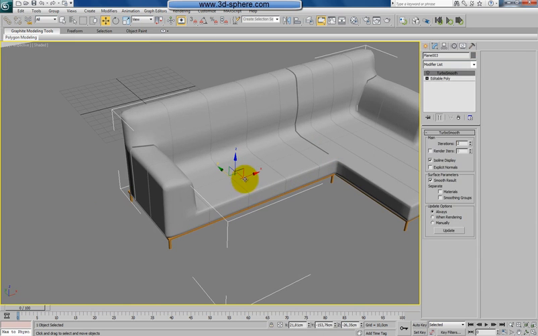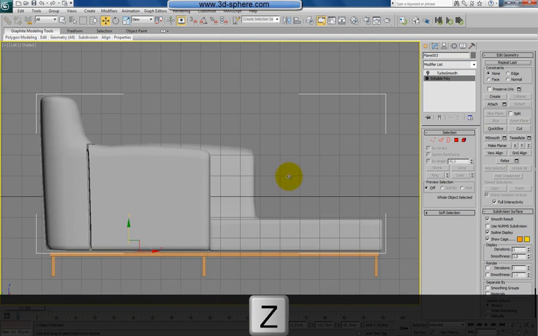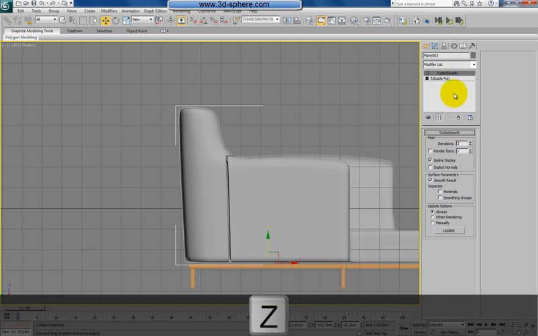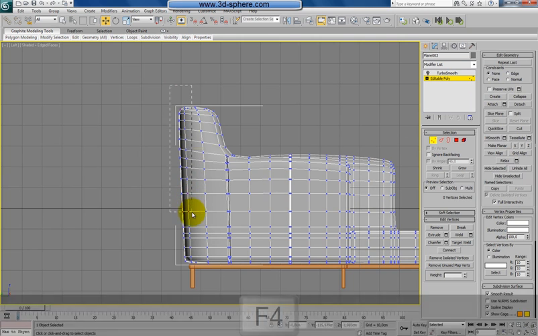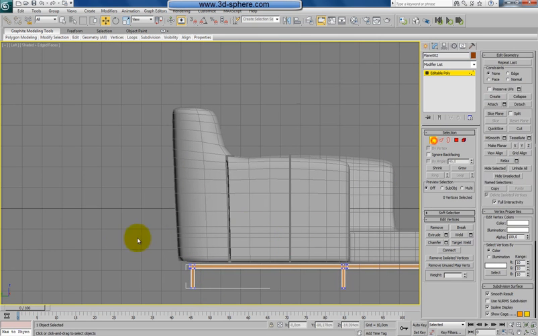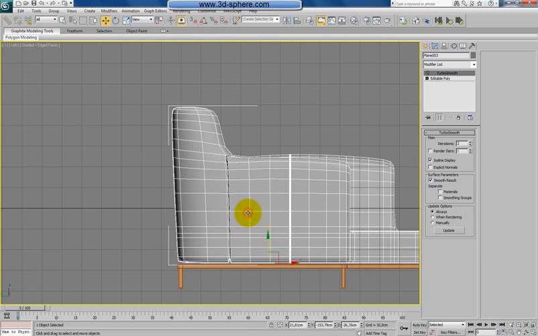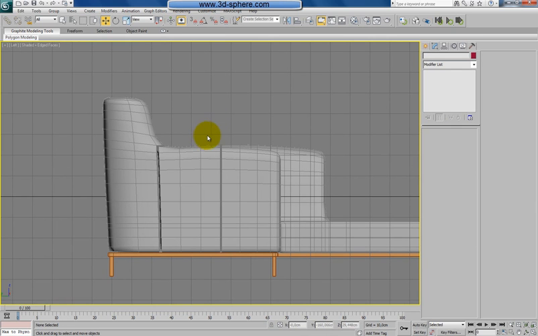I will hide them and we'll go back here to my shape. So here as well, I forgot something. Now, first of all, I will make this bag a bit wider. So what I will do, I will just try to select all rows in this line and just move this back like this. It should be enough. The same I will do here with the base. So I will just pull it back. I can also move this a bit down. It should be down. Now I will delete that.